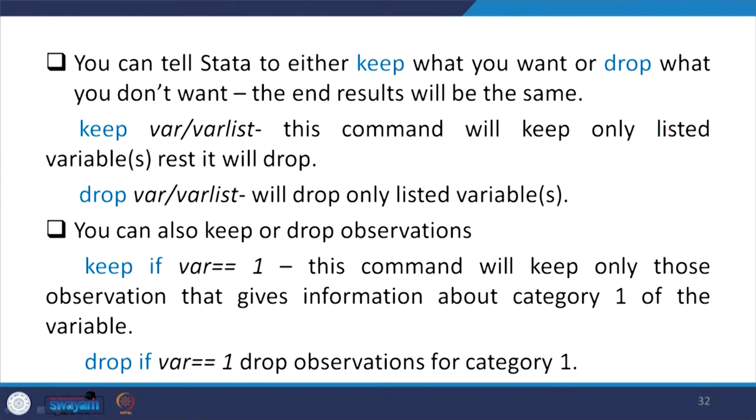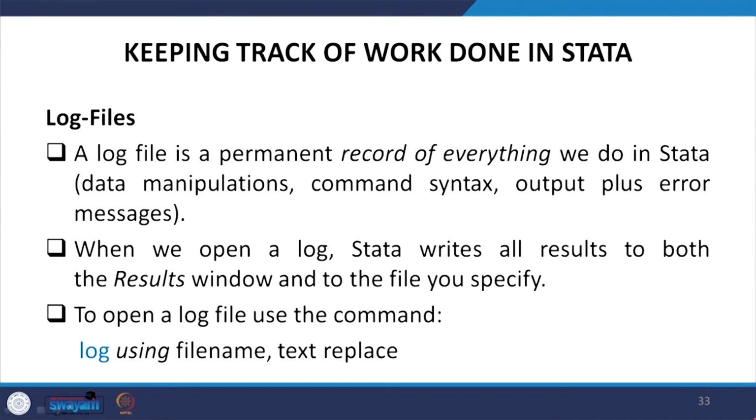Similarly, drop if, one is not important, but the others are important, other categories are important. There is education, for example, or 5-6 entries are there, and you only want to drop 3 as the category, others will be there. So, if you make it drop if education attainment, if that is the variable name, double equal to 3, it will only drop that 3, others will be there. Okay. Now, let me proceed further.